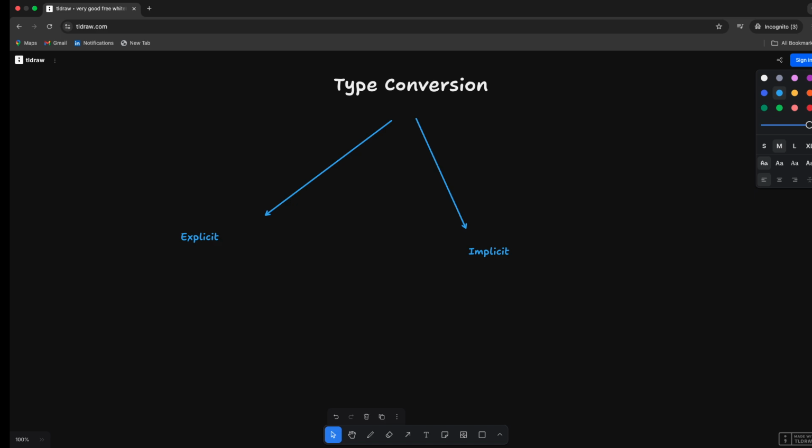Now you can also do it using user defined methods or with the help of conversion methods in helper classes. Now, once a variable is declared with a specific type, this is what happens in a type fixed language, right? Once the type is declared, then you cannot change the type.